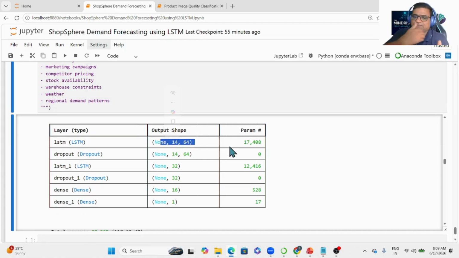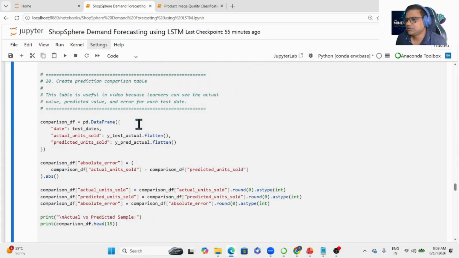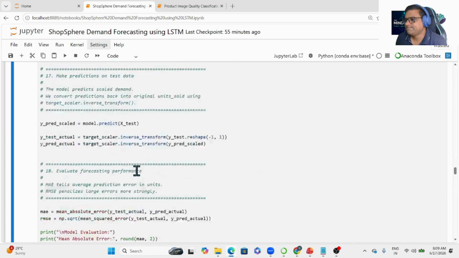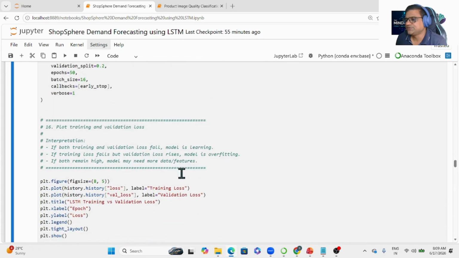It reads 14 days of data, each day in a sequence, and learns demand patterns over the last 14 days. But when you say return sequence equal to true in the code, if you notice here, return sequence, here it is.